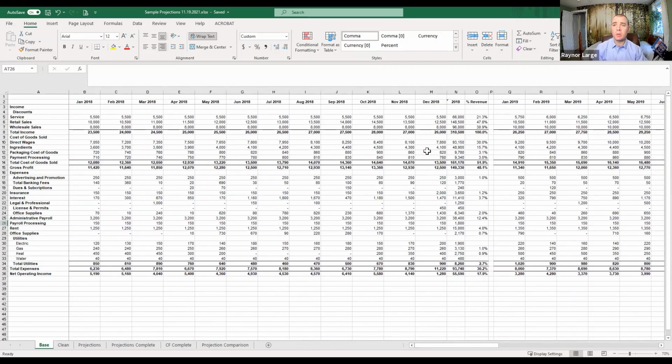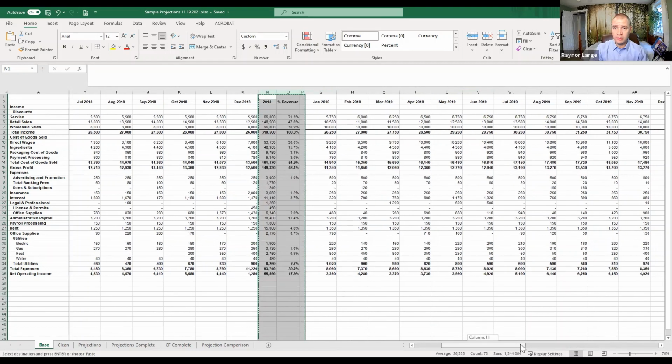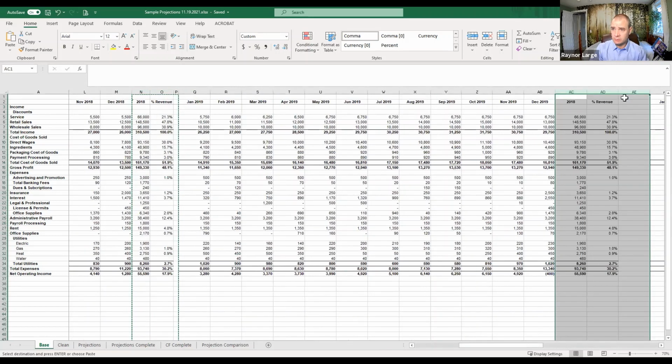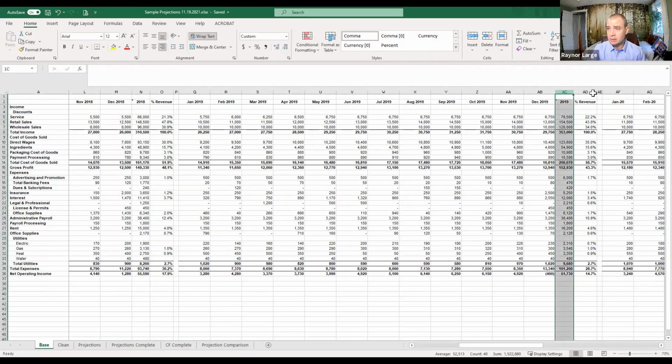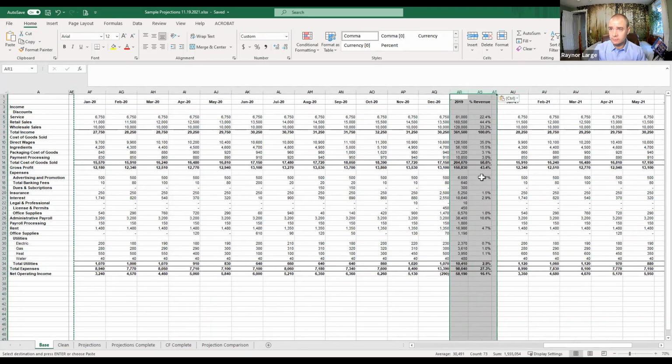And I'm going to leave that for now. But because I made all of these equations reference the cells to the left, the 12 cells to the left, or the immediate cell to the left in the percent of revenue, I can copy this whole column, and I can paste it right here. So now I have 2019, and you'll see that this sums the 12 cells to the left. My percent of revenue column is now referencing 2019 total data. I can copy and paste this information at the end of 2020. And I have that in place. Now I have 2020 data.